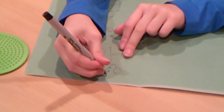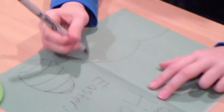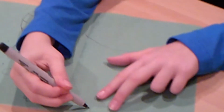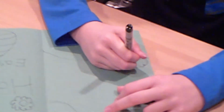Now I'm just going to draw flowers because Easter's in spring. I'm only drawing one, you guys can draw way more. And now, here's where I always come to take my time a little bit. That does not look like a little mountain at all. But this is ground. Now I'm going to draw the sun. I'm going to draw a bush because this is an Easter egg hunt. I'm going to draw an egg in here.